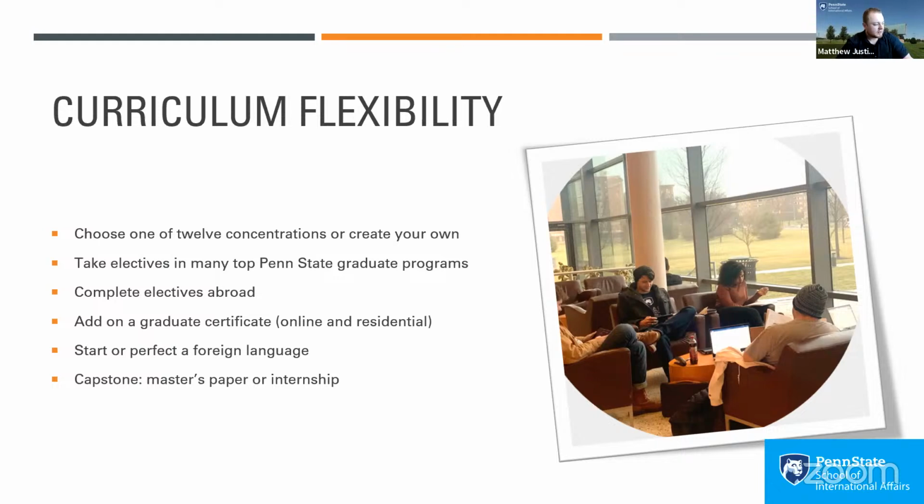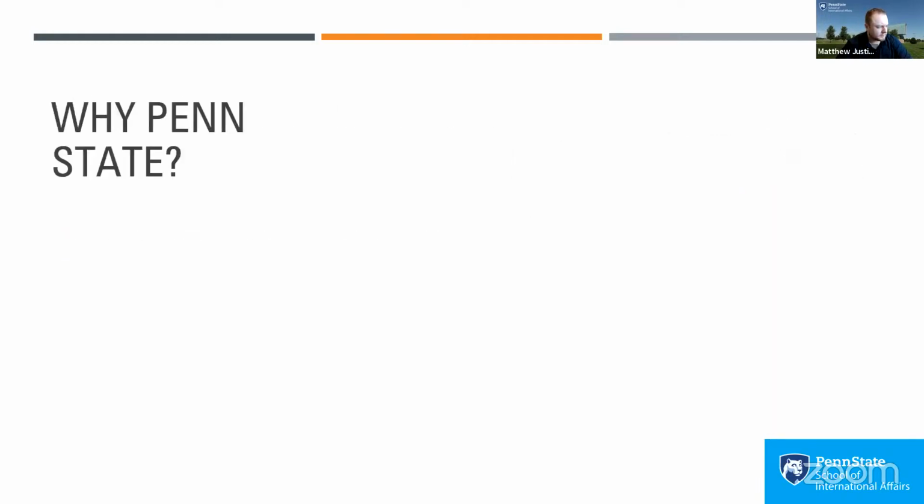Every student is required to complete a capstone, whether that be a master's paper or internship. Most people are doing the internship due to the professional nature of our program and just getting those real world skills and connections that you can get through an internship to make you more marketable on the job market. Master's paper, neither is right or wrong. Some students choose the master's paper, especially if they're interested in PhDs or other venues that will require maybe a greater writing portfolio or something like that.